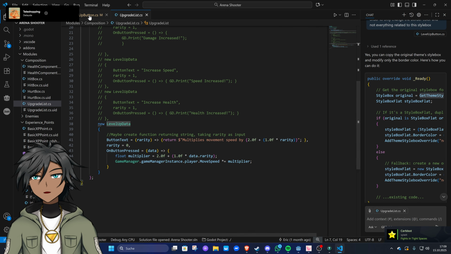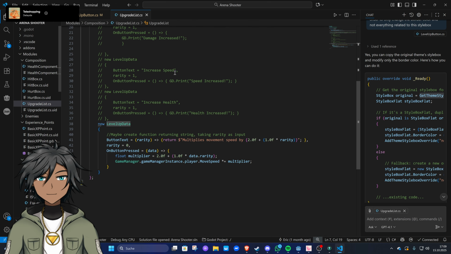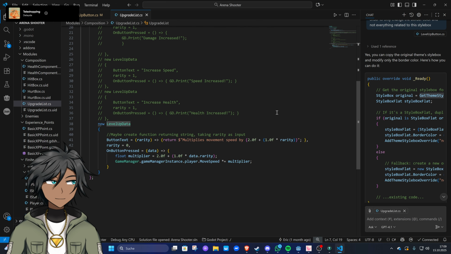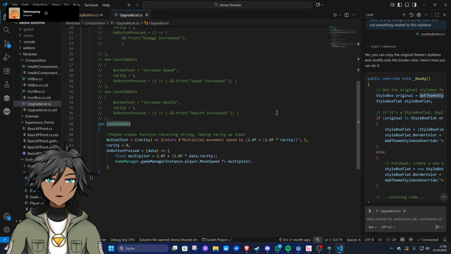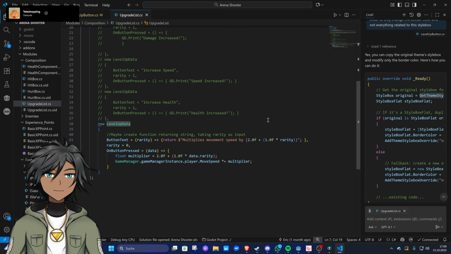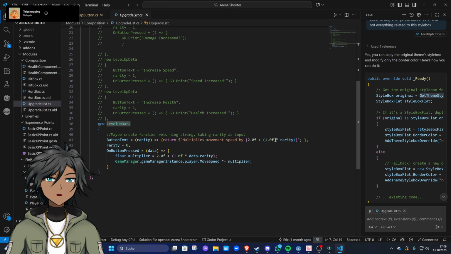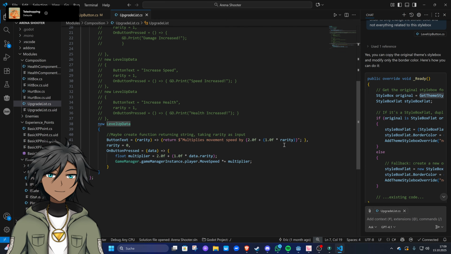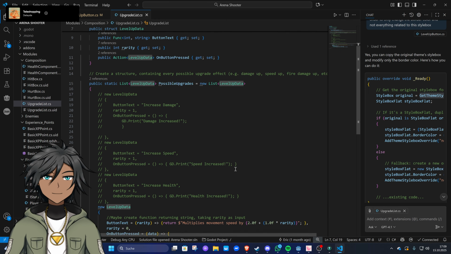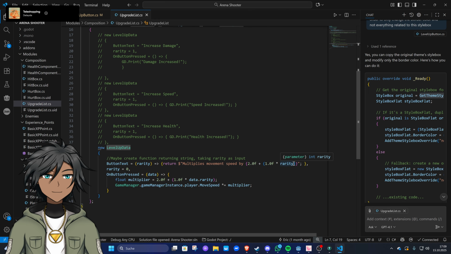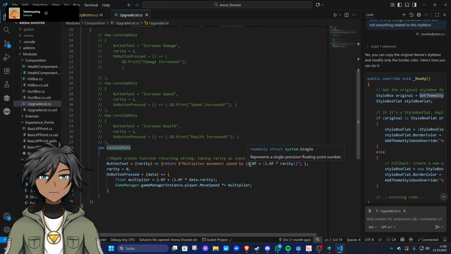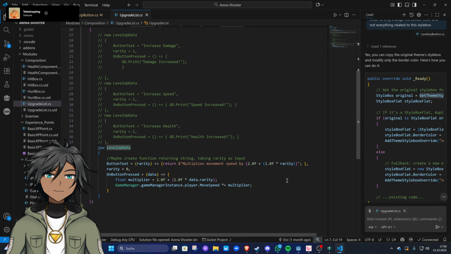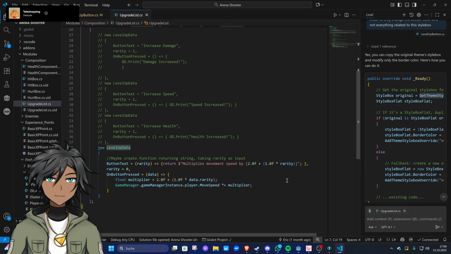Ah, no. Wait a minute. Okay. I was confused. I thought highest rarity should be 6 move speed. But it's actually 5 because rarity 0 is the common, which means 2 is base. So this works out.